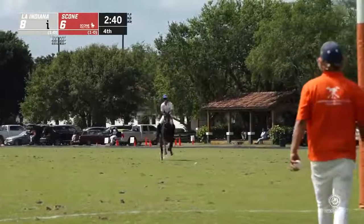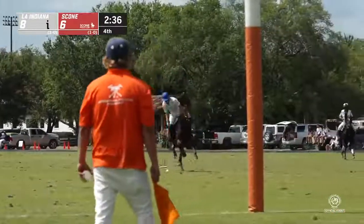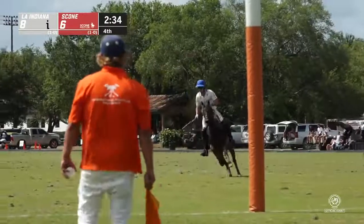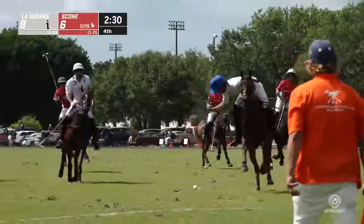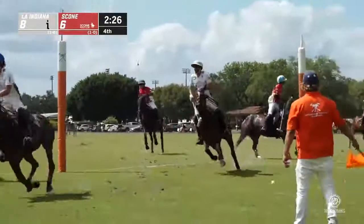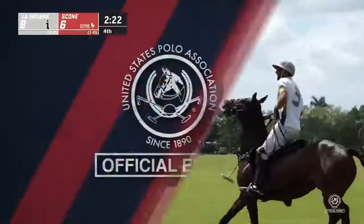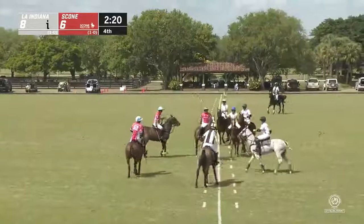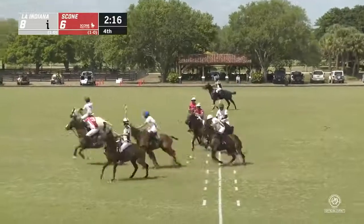What a game we're watching here, Toby. Everybody seems to have a little trouble scoring down at this end of the field. You can see Nico coming in, he gets a nice little approach shot, and right here — just bounces up on him, horrible luck. But Paulito Pira is in perfect position to back up the young Escobar and put that one in. He now has four goals total, Toby — two from the field, two from the penalty line.